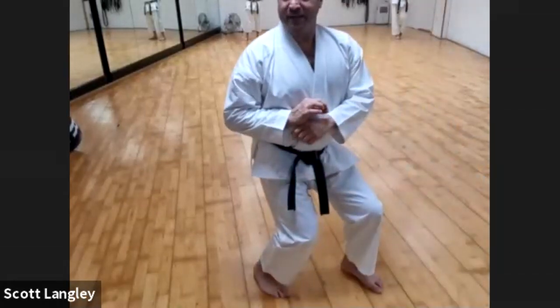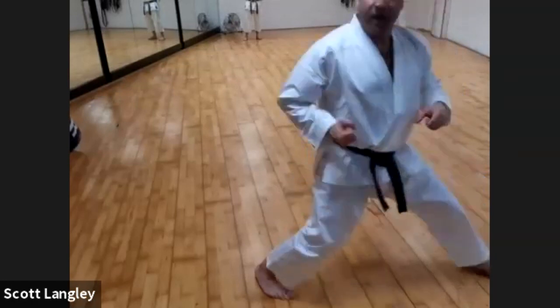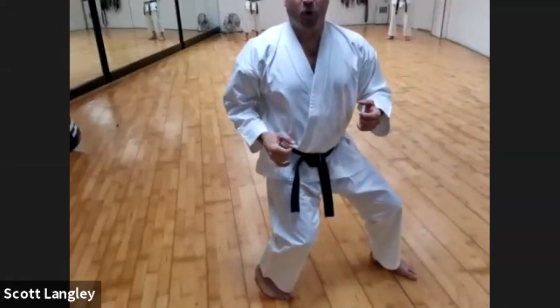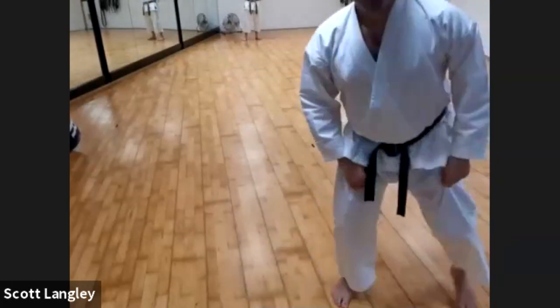So it's that kicking of the floor that creates the power as you drive in with this hand. If you kick the floor and then relax your leg, you have this drive afterwards. You want to try to avoid that, because what you're doing is you're not driving from the entire extension of the punch. And that's something that you need to show. Understand? Okay.